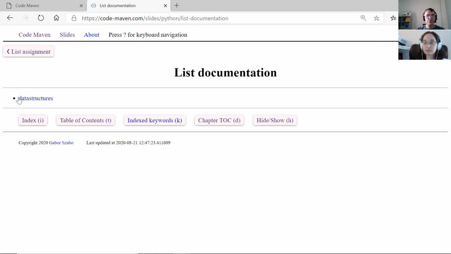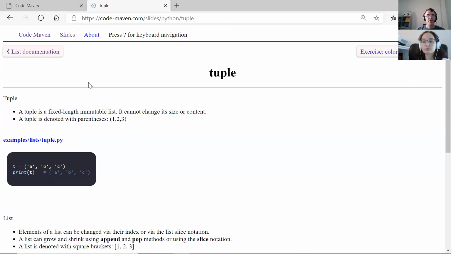Okay, so this is just a link to the documentation of lists, of data structures in general. Not that interesting for now. Tuple. I mentioned briefly what a tuple is. Maybe we can get back to it, because now we're going to have the exercises. So a tuple is basically an immutable list. So a list that you can't change. And visually, it looks just like a list, except instead of square brackets, you have just regular parentheses around it.